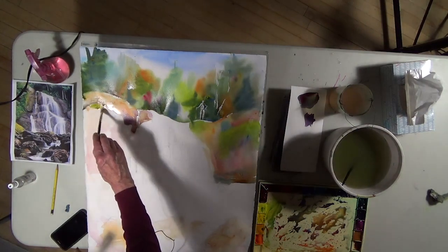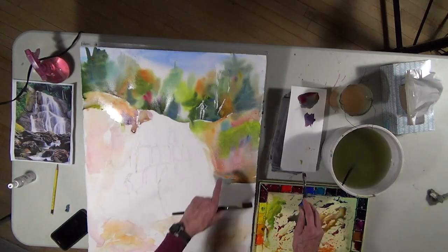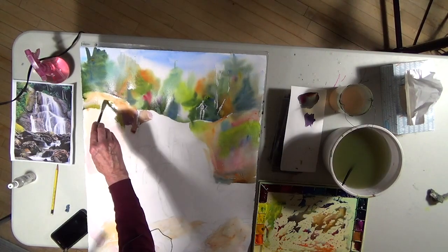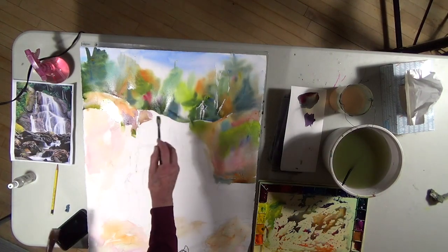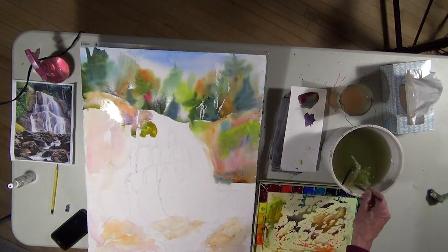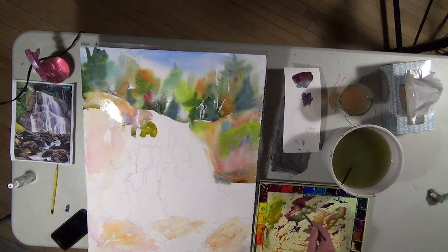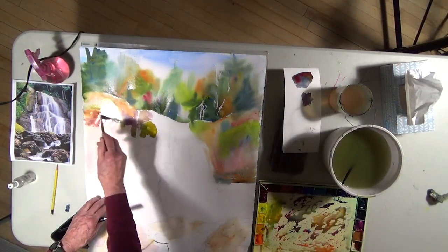back to my green moss. That green looks pretty nice to me over there. Now see, it's all running together and kind of looks like moss. Maybe a little stronger color there. I don't want to get too much there because I'm putting a tree over the top of it. I put some moss over here. I'm going to put more moss than is there, because why not? I like green better than gray. So I can't pass up the opportunity. I don't need much of an excuse. You probably figured that out. Put some color in anyway.